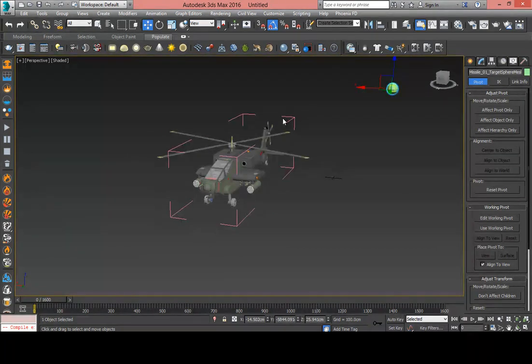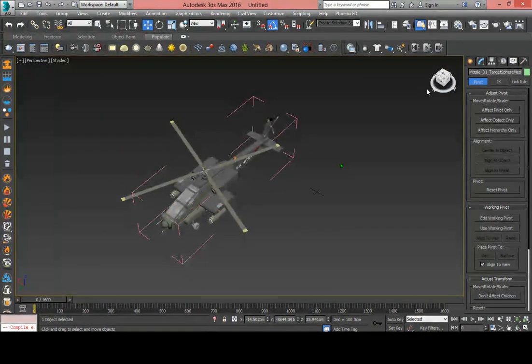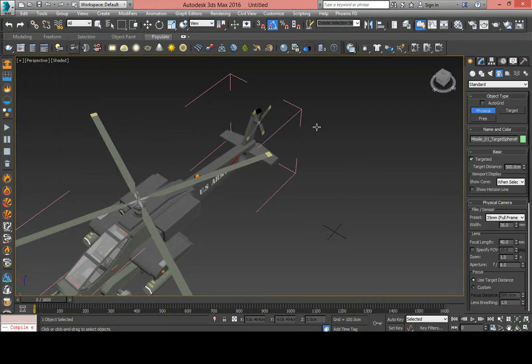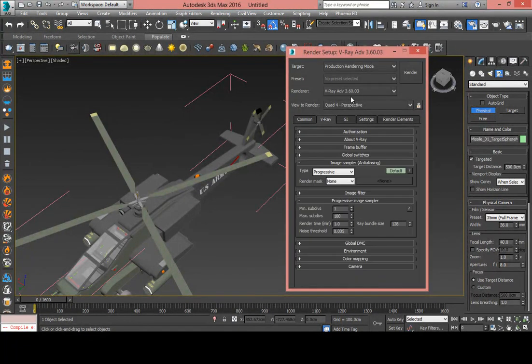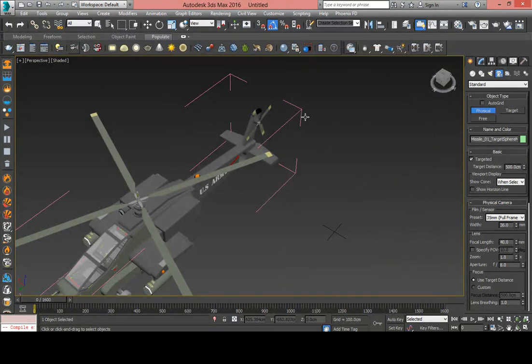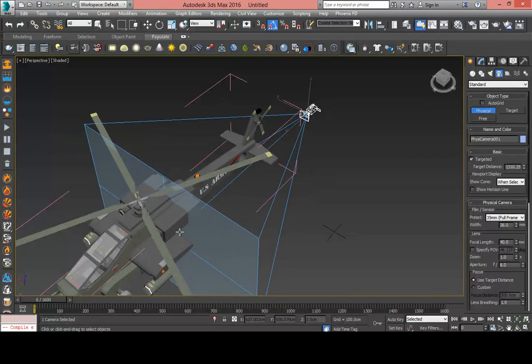All right. I want to add a camera at this point. Or do I? Yes, I do. I want to add a camera. I want to use a V-Ray camera. We'll change our settings over to V-Ray. V-Ray is a renderer and it looks great. We're already set up. We'll make this bucket and we'll eliminate the global illumination, GI. Okay? Global illumination. Remember that. And then we'll stretch this out.